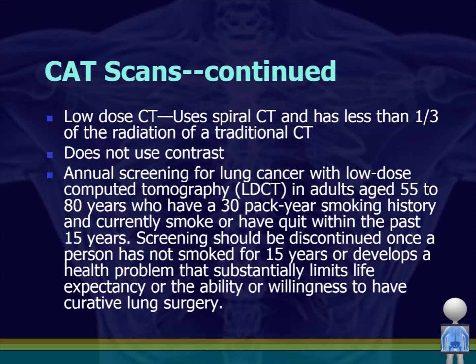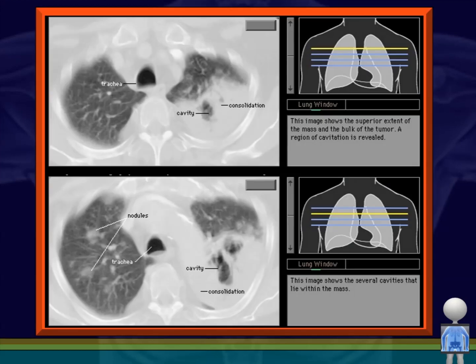Of course, the best thing is that they quit smoking, and if they are already 15 years post-smoking and they've quit, in other words, 15 years ago or more, you stop the screening. So just to give you a quick look, and we're not going to go through interpretation of CAT scan. Most of you won't have to do it, but I just want to give you an idea of exactly how this works.